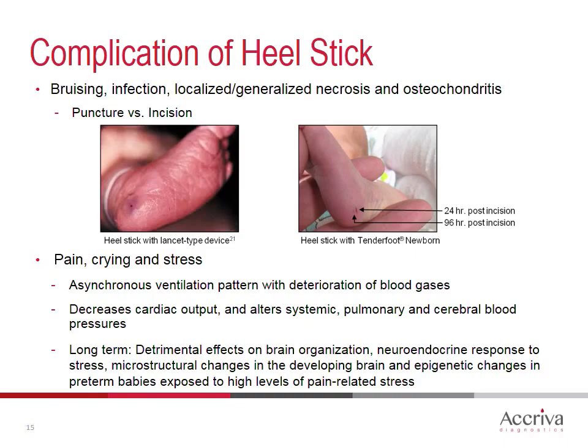We look actually at epigenetic changes, of how that child, when they become a teenager and an adult, responds to pain, all because of consistent deep pain that occurred when they were, let's say, a preemie, and the procedures that we do to them that have caused pain. So there are not only what I call these short-term and maybe medium-term complications that have some clinical effect directly to you at the bedside, but when that child leaves your unit and goes home and starts school and goes into high school later on, some of those changes that occur and how they respond to pain all started back in the newborn area.